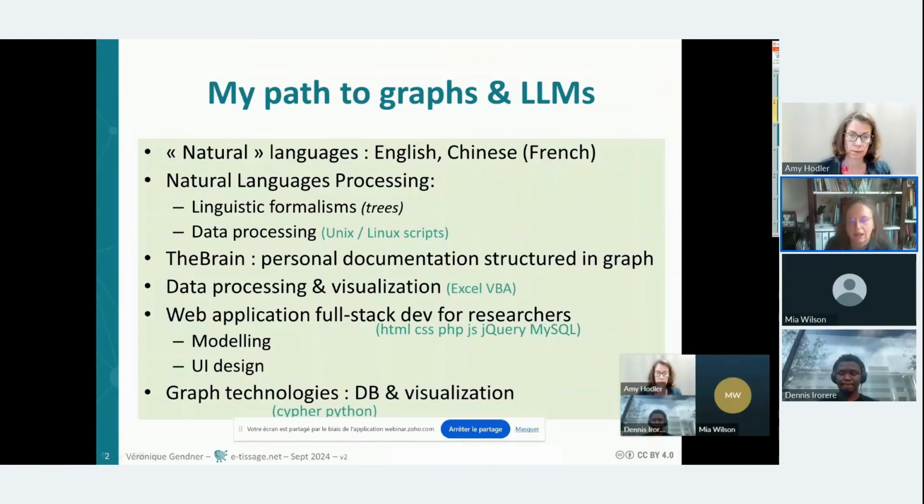And then at the time, I also started doing data processing. In 2009, I started using the Brain, which is a personal documentation tool that allows you to organize all your digital documents in a graph. You have a graphical interface that allows you to actually draw a relationship between notes, documents, any kind of digital element you may have on your computer, and you can visualize them on the screen. So this is how I started extensively using the graph structure with an intuitive approach. And the mathematical theory came in later.